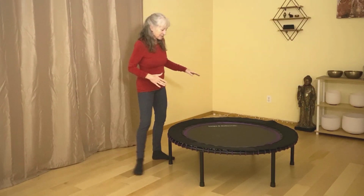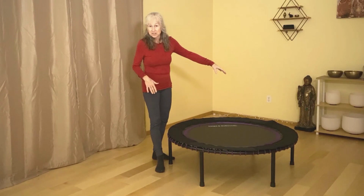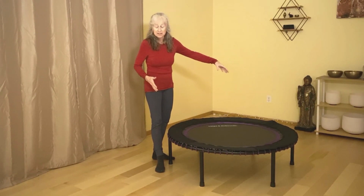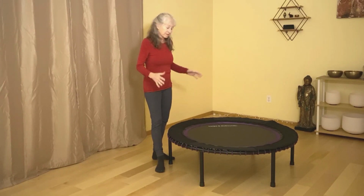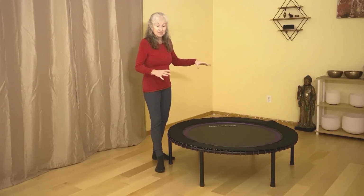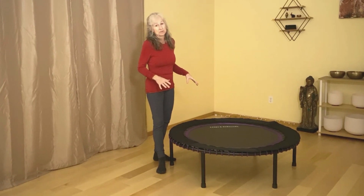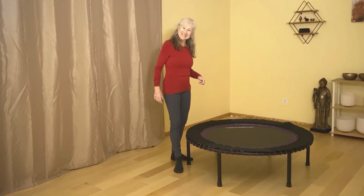And just a reminder, this is a 48-inch rebounder, so it is perfect to do yoga poses on. If you're using a shorter or smaller diameter rebounder, be very mindful. Some of the things I'm doing today may not work for you. So let's get started.